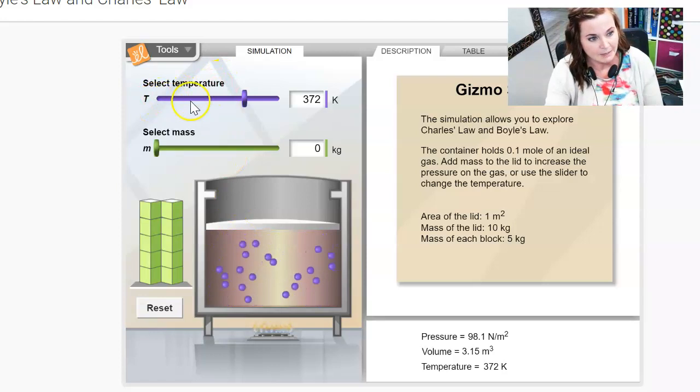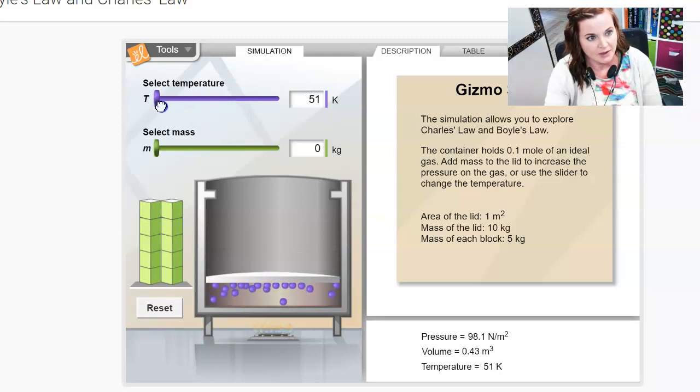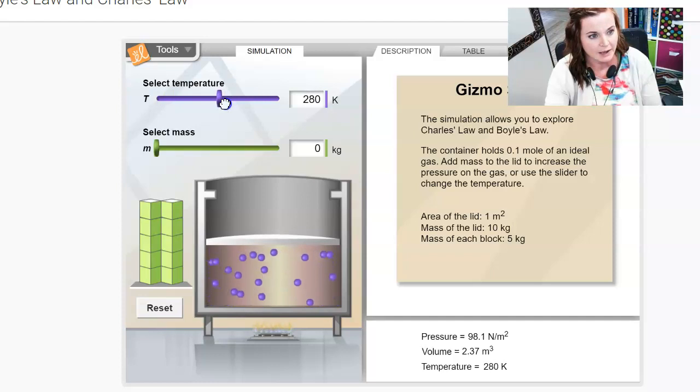I want you to notice that temperature is measured in Kelvin here. Kelvin is the scientific or the SI system of temperature. We don't use it all that often. We tend to use Celsius degrees more so, but Kelvin is kind of what they want you to use here. 0 degrees Celsius is the same as 273 Kelvin. Actually, with Kelvin you don't say degrees, it's 273 Kelvin. Okay? So this is actually cold. It's basically the freezing point of water.